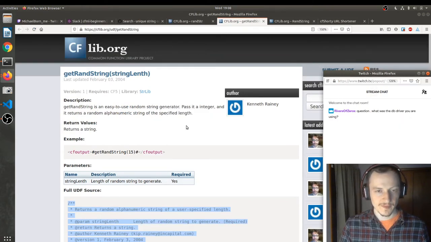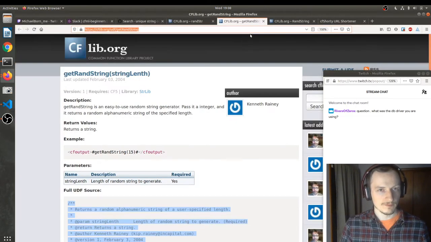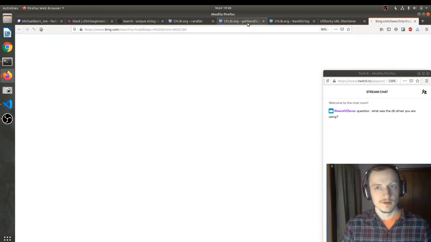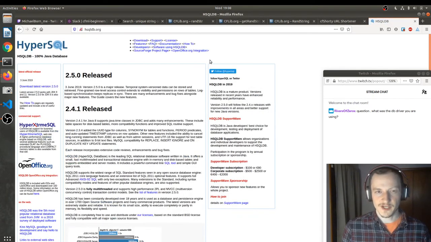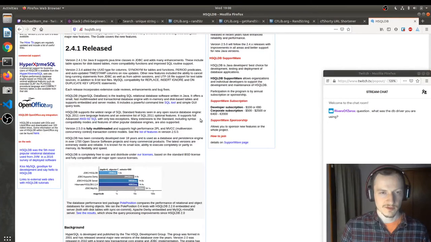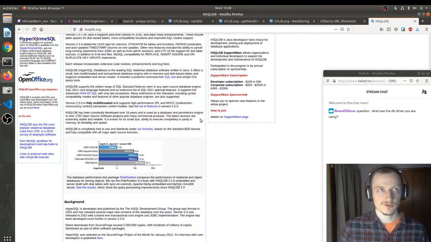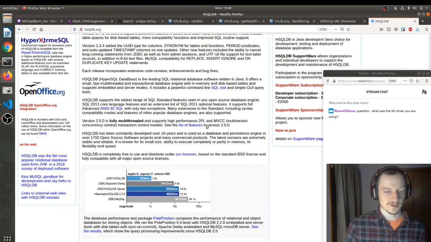It's a flat file database which can also work in memory, but it's a Java database which can store your database structure either on the file system or in memory, and it's included by default in Lucee.